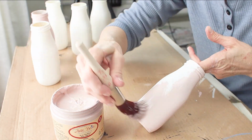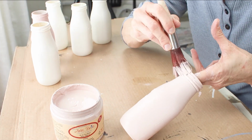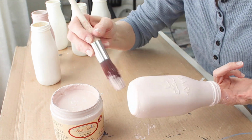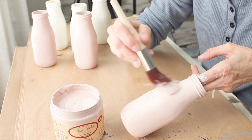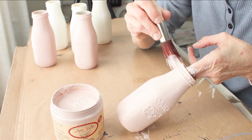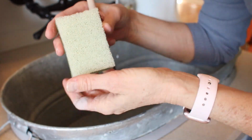You see they start out white, but they actually started out clear. They're so easy to change out for any season. And I just turned the word dairy to the back so you never see it. It just looks like a little glass bottle. This soft pink color was perfect for Valentine's Day. It's not too bright pink. It's just this soft, dusty rose. I just love it. And it only took one coat, and then it was time to clean the paintbrush.